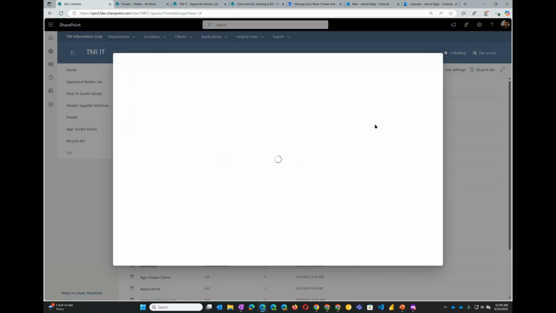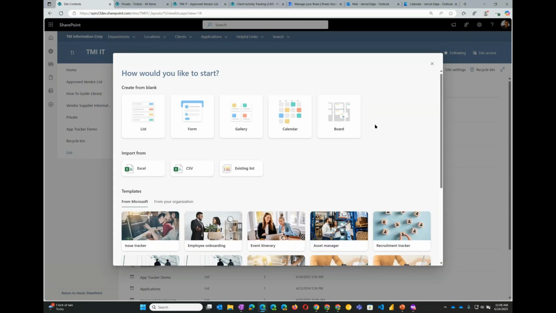Now I need to say that you may be looking at my screen and going, wow, Jared, your screen is really fancy and mine is not that fancy. That's because we have the latest update in ours, and this happened maybe a week or two ago, where they changed this dialog. But that doesn't matter. You can still participate with me if you're coming along, because all we're really going to do is create a blank list, and that will be the first thing in the older dialog as well, which is just to create a list. So we're going to do that.